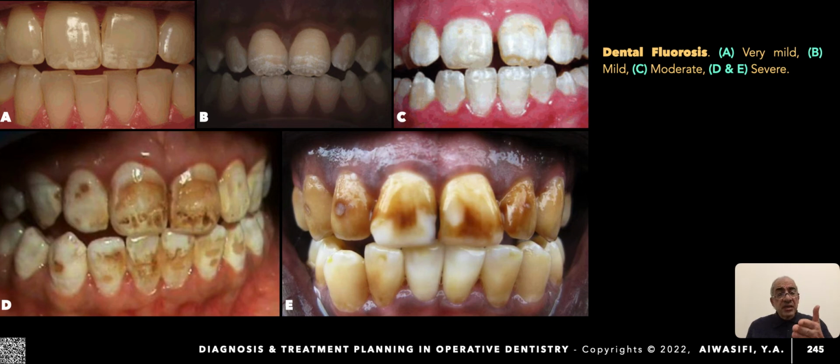No, actually this is not true. This will affect the bonding technique you will use. This will affect the instructions you will give to your patient. This will affect the fate and the prognosis of your case. That's why you should decide accurately what the etiological factors or causes of your condition are.